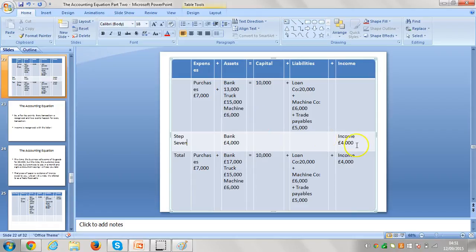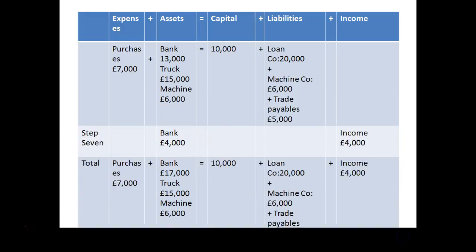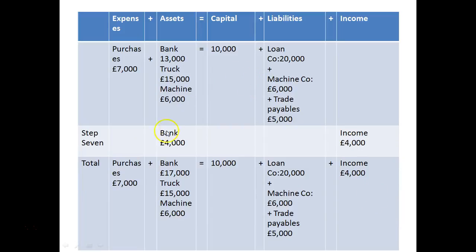So let's see. Let's try and go back to the full view again and see if it shows. Okay, so step 7 here. You can see that I've brought in the I, and I'm recognizing the I on the right side. This is just convention. Here we have income, and here we have the money going into the bank. So we have sold something, and we also recognize the money going into the bank because we have a new asset of money as well.